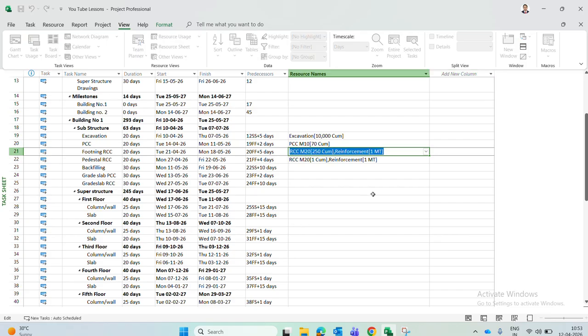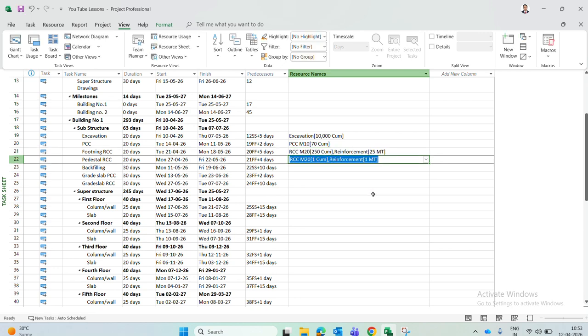Then press F2 or click one more time and change the quantity. Say 25 ton, and here RCC is say 175 cubic meter, and reinforcement say 17.5, 17 ton. Okay.